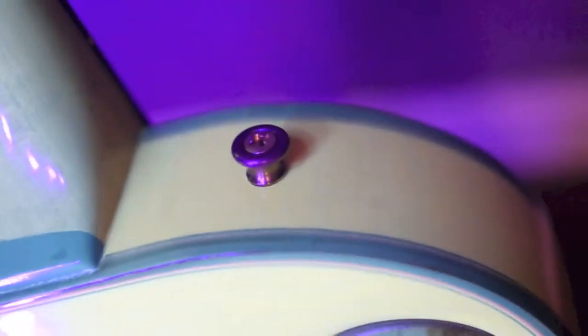Even though I think headstock repair Les Pauls are even cooler because you don't have to be scared to play them. I had one that was a little bit more worn than this one, and that was a fantastic guitar to play. This one's kind of like that happy medium. It's not 100% perfect, but it's not trashed either. So you're not 100% scared to play it, but you still want to keep it nice. Got some very minor lacquer cracking around the heel joint, but nothing to worry about.